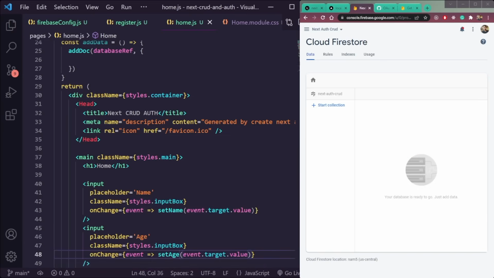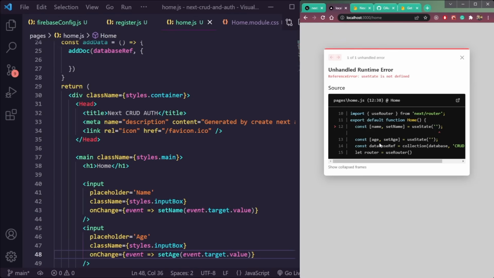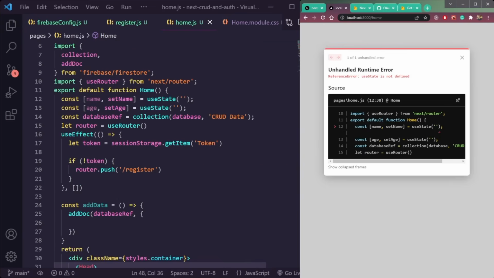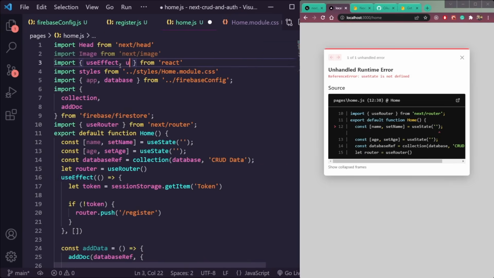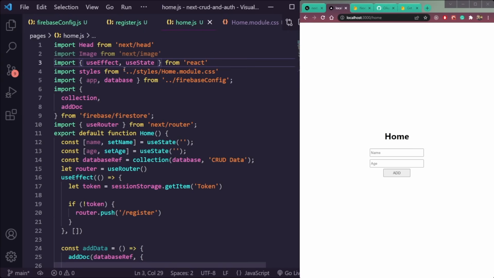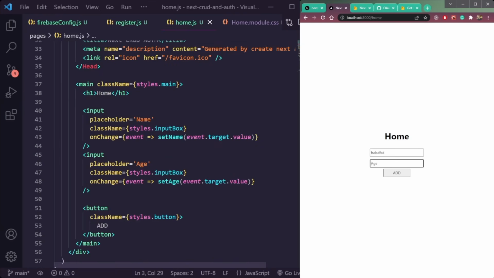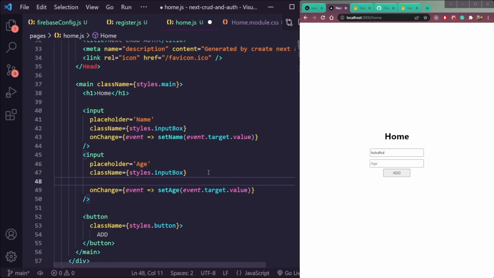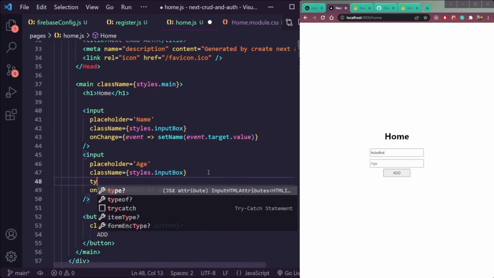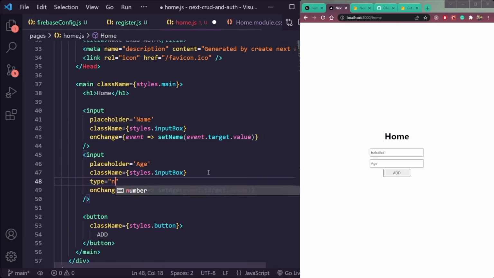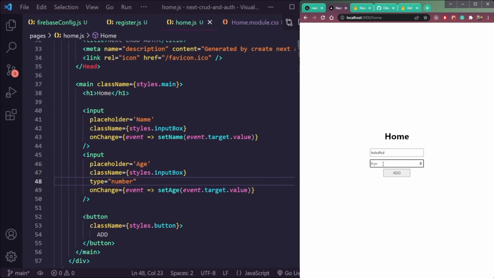So if we type the data here, let's say name, okay, useState is not defined, so import it here, define it, useState. Now it will work. Now we can type something here and in the age. Okay, so it's done. So in this input of age, let's make it a number input type. So just add type of number, because we can't add the alphabetical characters here.